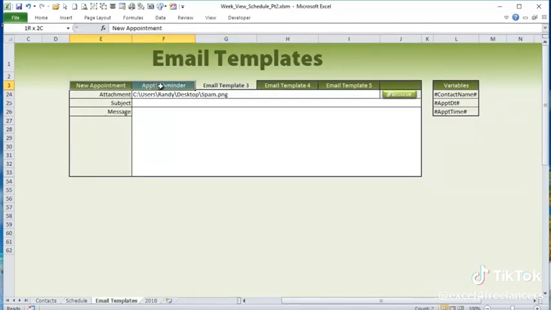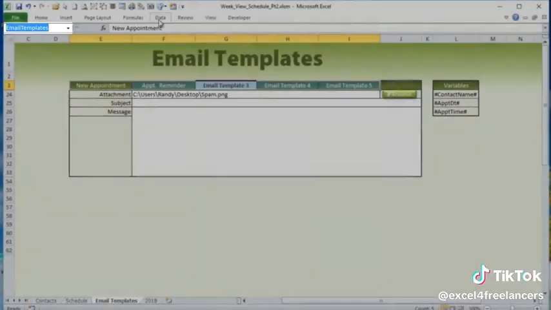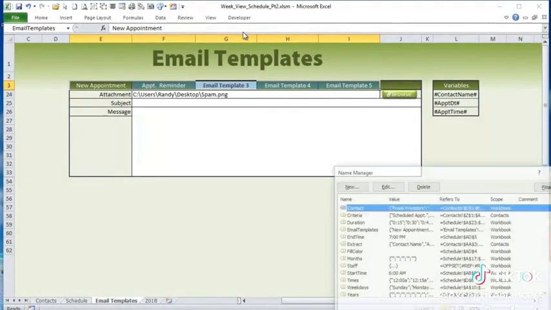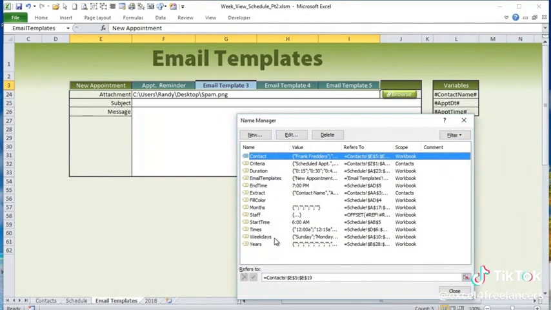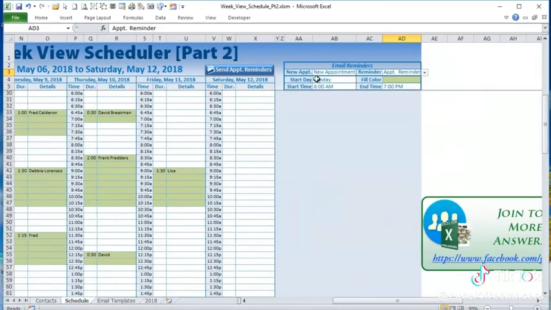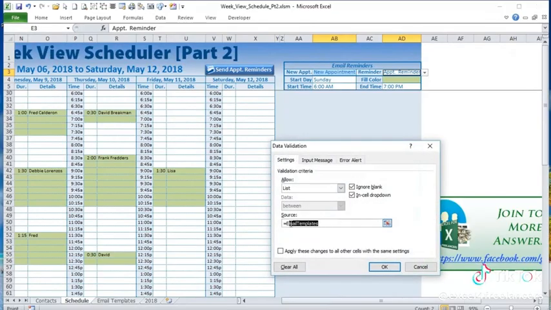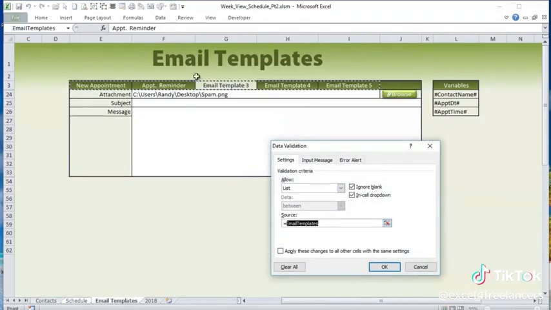For that drop-down, if you highlight these rows, I've created a named range. Look at that named range. It's right here, under Formulas, Name Manager. If we click on Named Ranges here, we see our email templates, and when we tab over, we see that it's highlighting E3 through I3. That means whatever changes we make, it's going to automatically be effective. So when we go back to the schedule, we select these two holding the Control key, go into the data validation, and we see email templates. That's all we have to do, and it's going to go right back to where we have highlighted them.